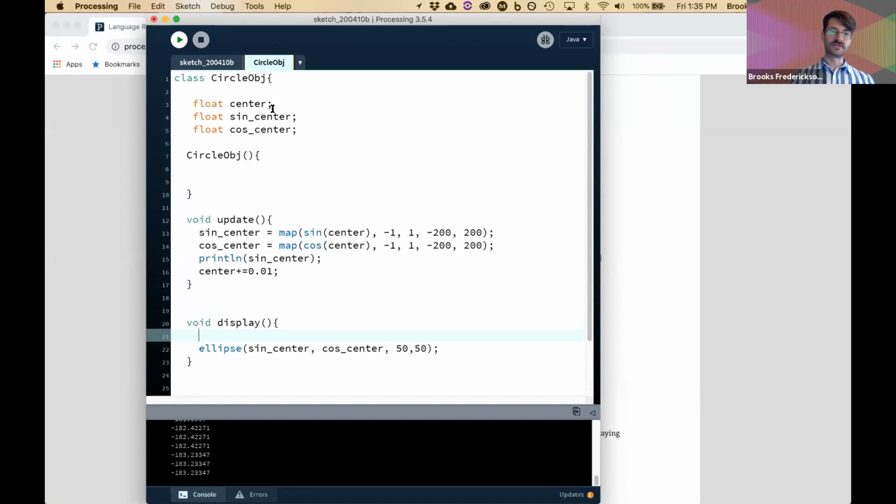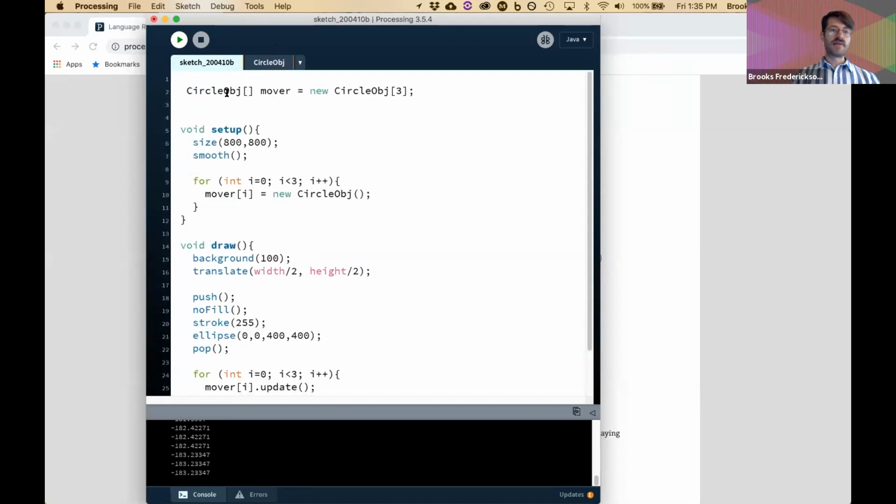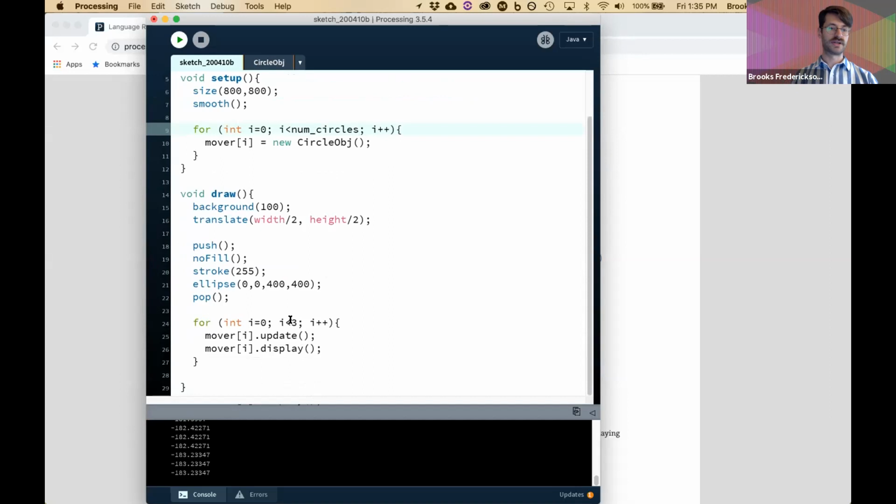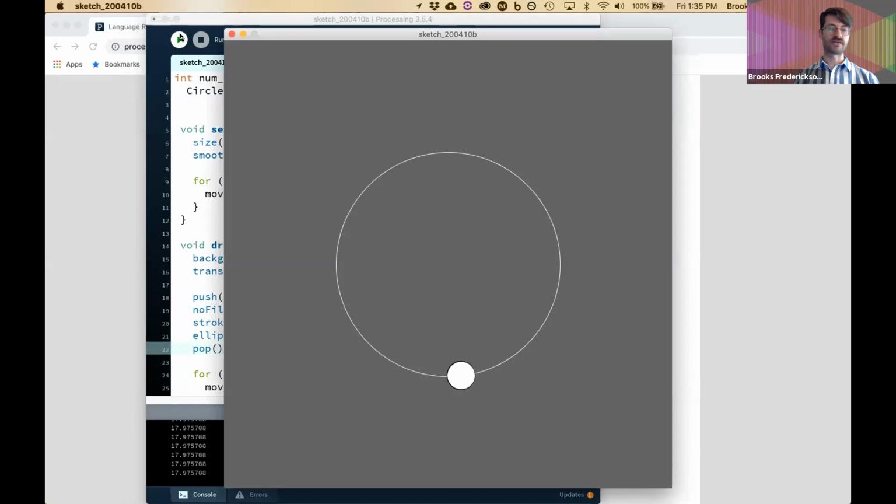So what I'm going to do is come up here and make an int variable called num circles, and I'm going to set that to 12. Okay, and this num circles is going to really come in handy. Where I had these 3s before, I'm going to put in num circles. It's going to go right here in my for loop, and it's going to go right here in this for loop. Okay, and I just want to make sure I did that right.